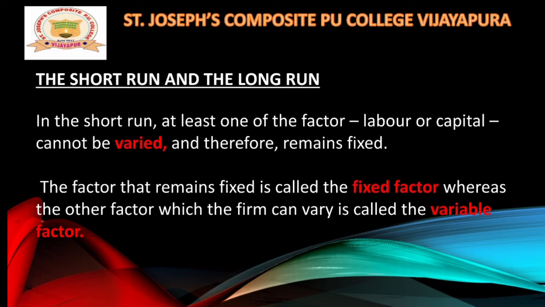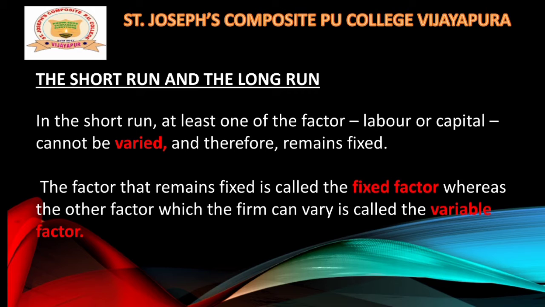And why, in the short run production function, does at least one of the factors remain fixed? Because in the short period of time, the installation of a new plant or machineries is very difficult, because it is not possible. See, as you know, why do firms decide to install new plants or new machineries and equipment? The reason is to increase productivity. But in a short period of time, it is not possible. Practically, the installation of new plants and machineries is not possible.